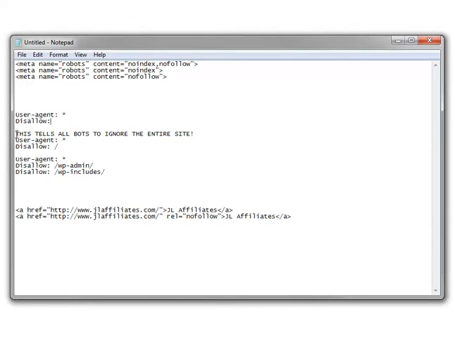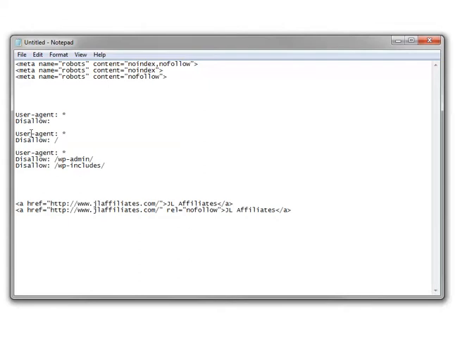And then this right here does the same thing, but it says to ignore the entire site. So this says disallow, and since it's not blank, as this one was, this one has a forward slash. This says everything past that forward slash, which is mysite.com/ and everything after it.